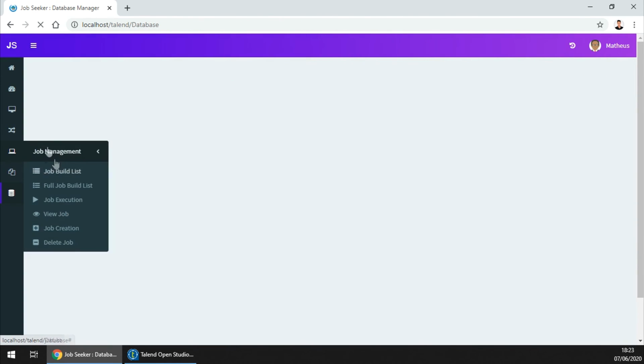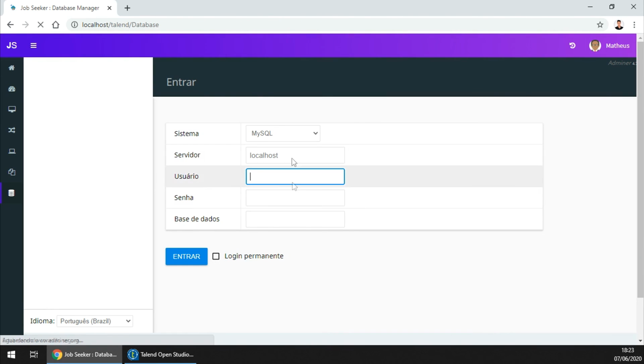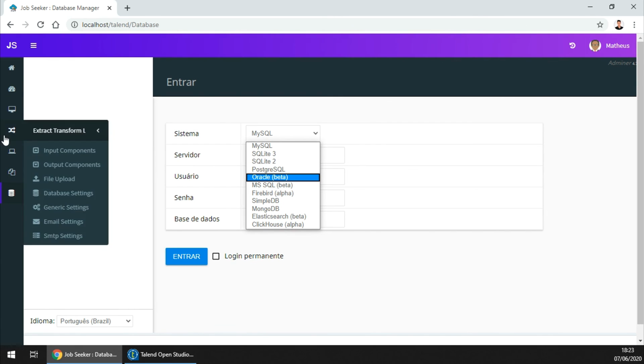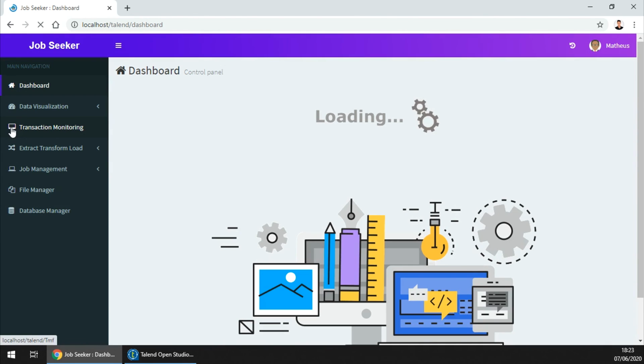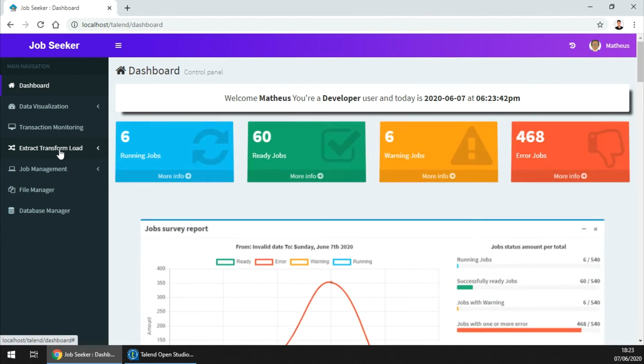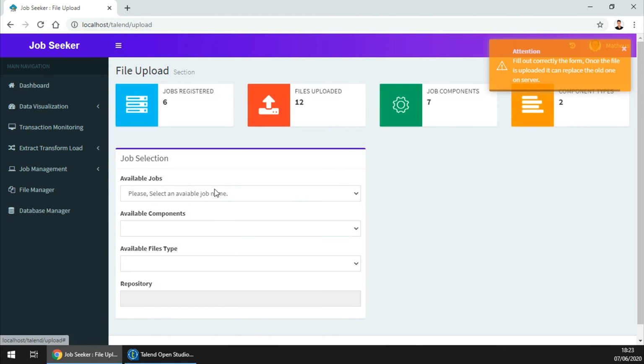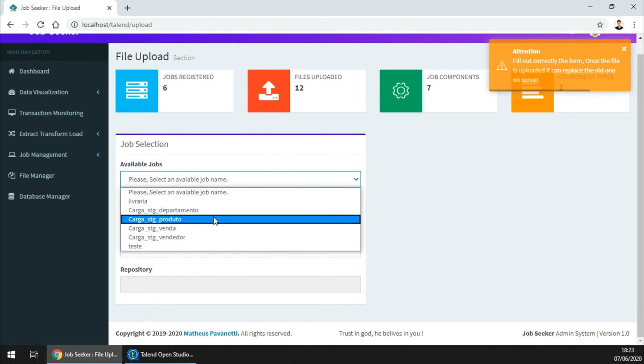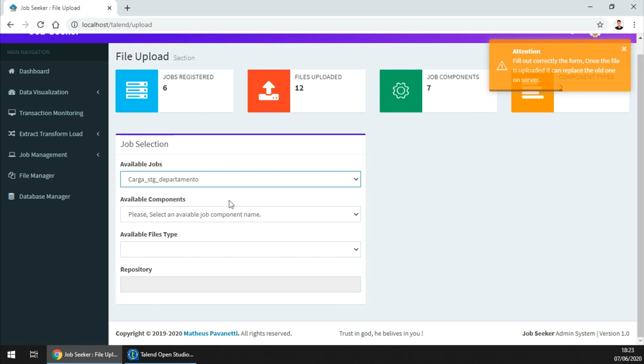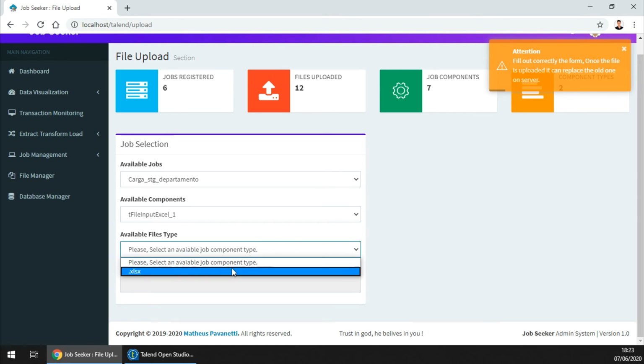We have also a database manager here. If you want to have a look on our database, you can select the version. And for this part of ETL helpers, we have a file upload. We can select a file in order to upload a file to our ETL component.